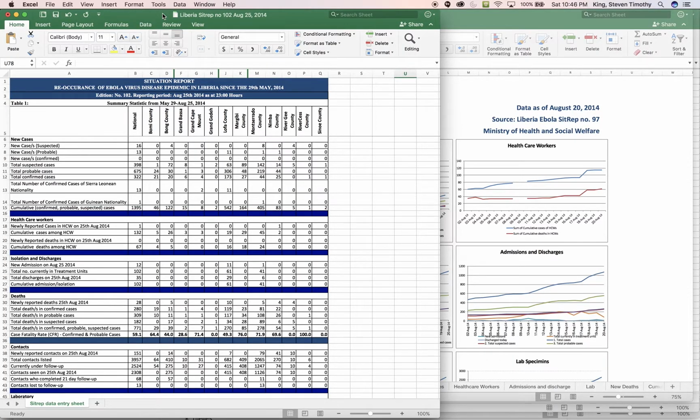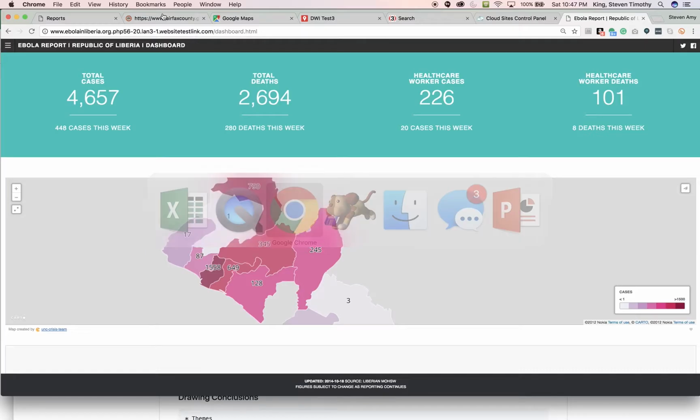So I want to show you a project that I worked on. This is when the Ebola crisis was really at its worst in Liberia. The Ministry of Information called and said they had all of this data and didn't really know what to do with it, and the CDC wasn't coming through with quick, actionable visualizations and statistics for them. So what we were able to do was to build a quick database dashboard for this.